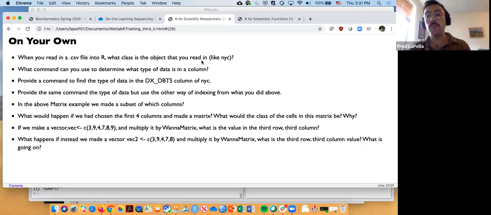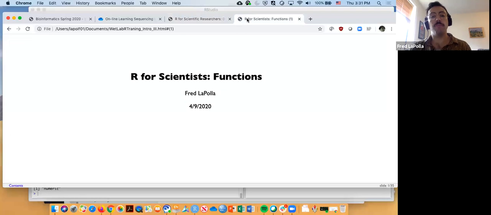I'm going to move over to talking about functions, what functions are, and what that means with regards to R. To review everything we've talked about so far: pulling data into R and into RStudio so we can do something with it, what sorts of things we might be working with, what types of data appear in what are often columns and rows, and what the different structures are that exist.